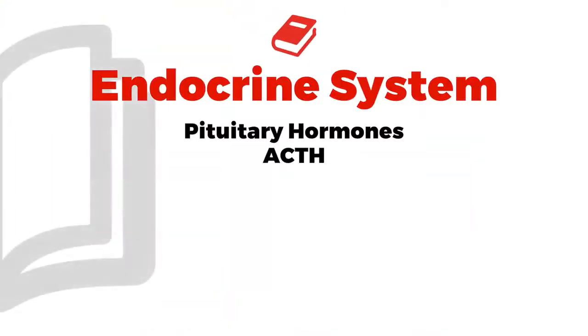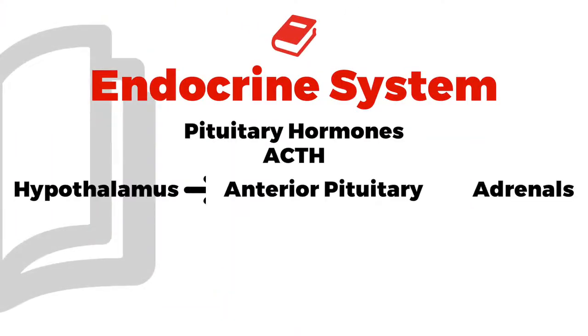But if we look there, I also then just wrote in paragraph form for you guys the hormone and then to where it's going, all right? So let's take a look at ACTH first. And I want you guys to know that it goes from the hypothalamus to the anterior pituitary to the adrenals, and it's the adrenal cortex.